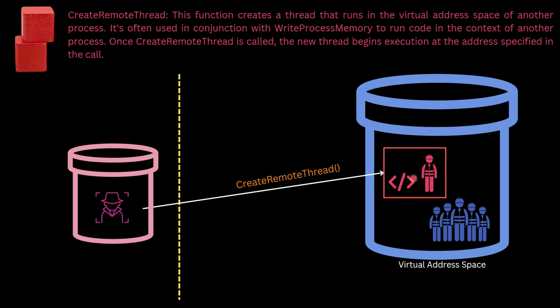So I hope that with this video it is clear to you that allocation and write, these two stages of reserving a space and writing, are mostly done using the APIs that I was showing you, that is the VirtualAllocEx API and the WriteProcessMemory API, because there you just have to reserve a space and copy the code. So in almost all process injection techniques, those are the only two APIs that are called.